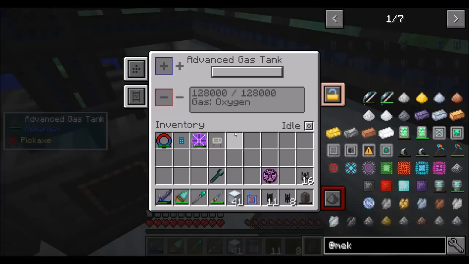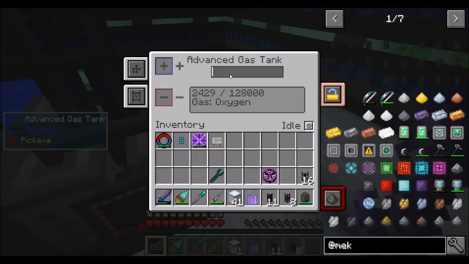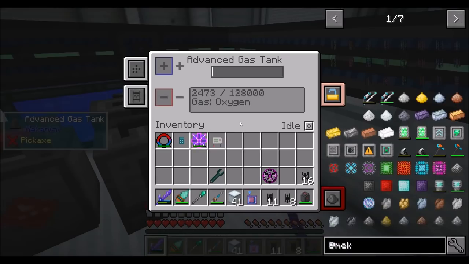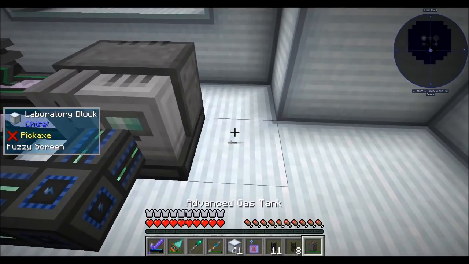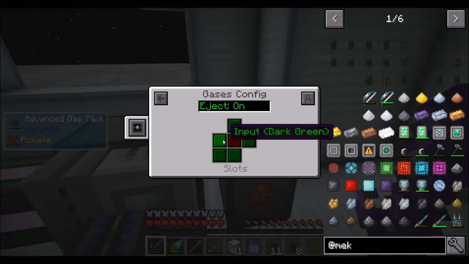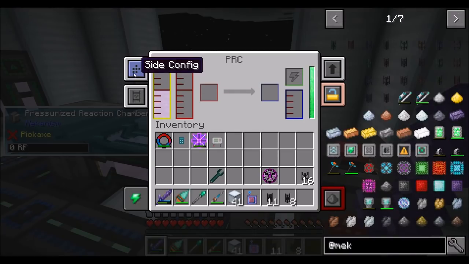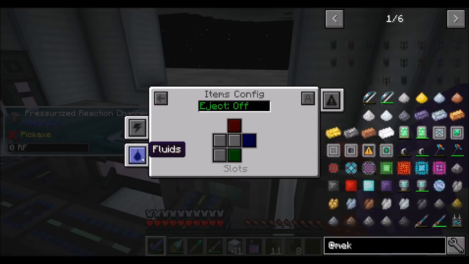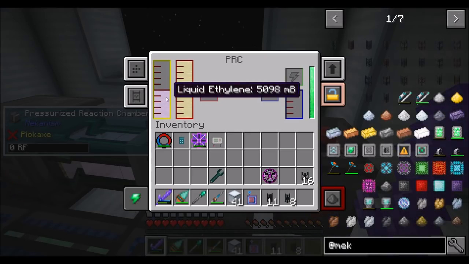I don't suppose it's nice enough that I can just like, yeah, okay. So I'm just going to pick you up and pop you down. And you should be filling up with oxygen now, and that's good. And then if it turns out that we need to do more with this, we totally will. And then for you, would you be nice enough to output on the left side? And you, side config for gases on the right is gas, dark red. Cool, oxygen came in. Perfect.